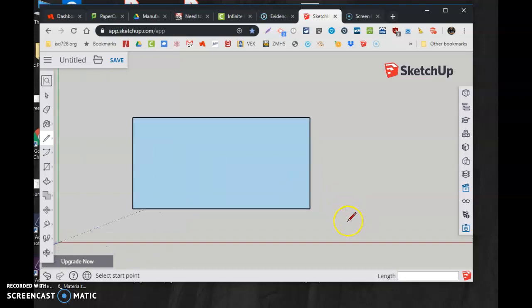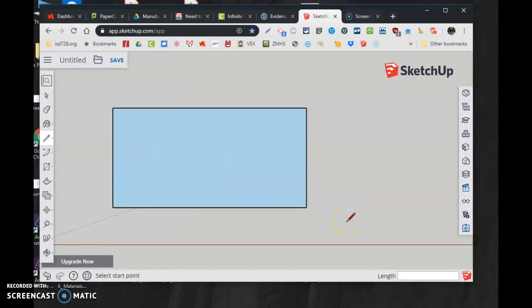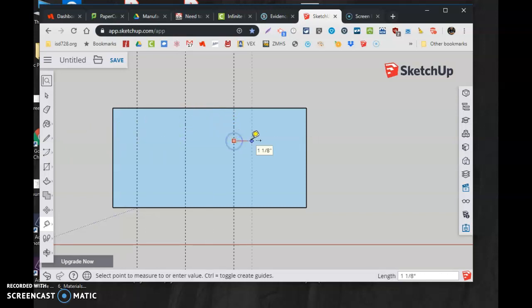Zoom in some more. There's a front, a left, a right, and a back. Setting it up so the seam will be in the back, I have to have a 1.5-inch tab, and then 3-inch tabs, and this is the 1.5 inch ready to go.